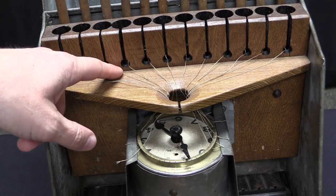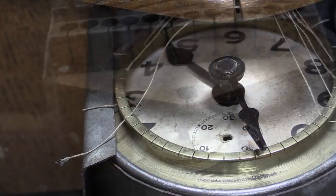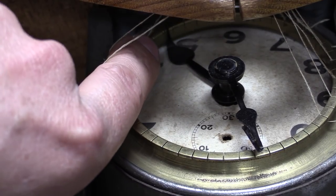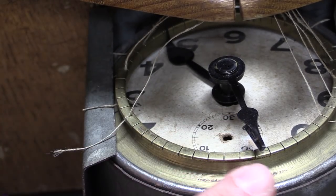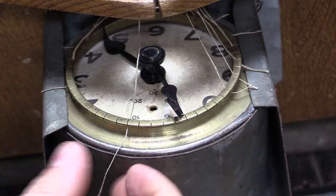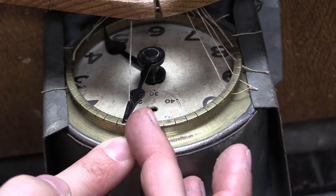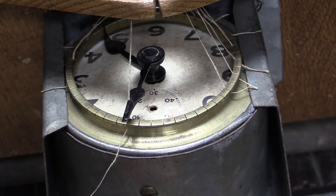What makes it detonate is when the string fails to hold it up. Each of the strings comes through this hole and then attaches to the clock. There are notches cut here equivalent to every 15 minutes of travel for the hour hand of the clock. The minute hand has a pointer that's bent straight up, so it's not going to actually interfere with these strings. The hour hand, however, has a little tiny razor blade attached to it. So what I would do is take my string, put it in there like that, and pull it taut. I'd have a steel bar sitting on top of this string, putting a lot of tension on it. As the clock turns, this hand is going to come into contact with that nice taut string, and it's going to slice the string, which releases the bar, which falls, hits the shotgun shell, and fires.